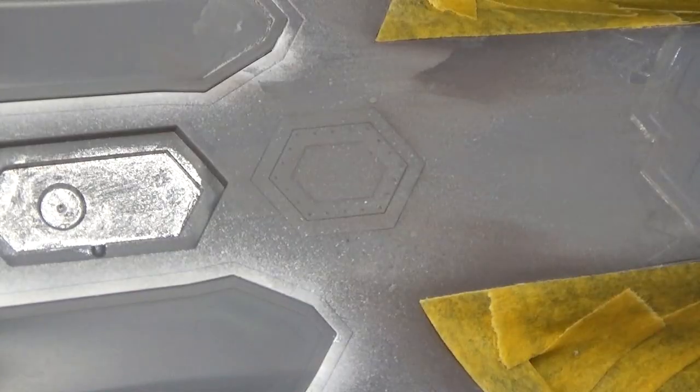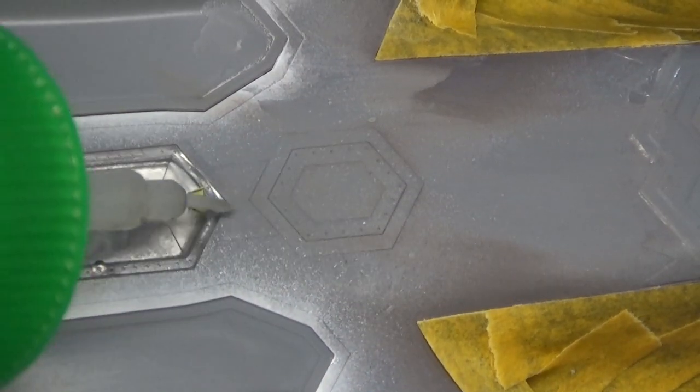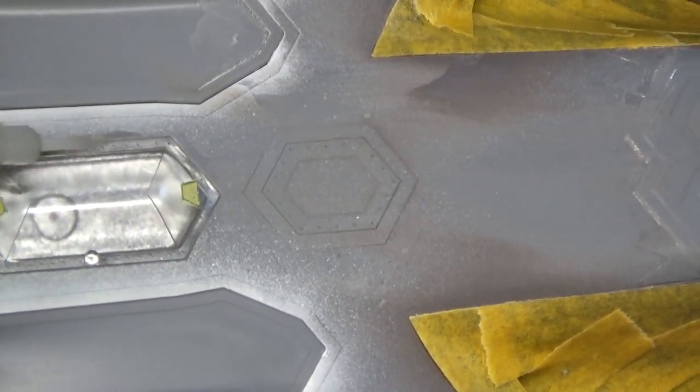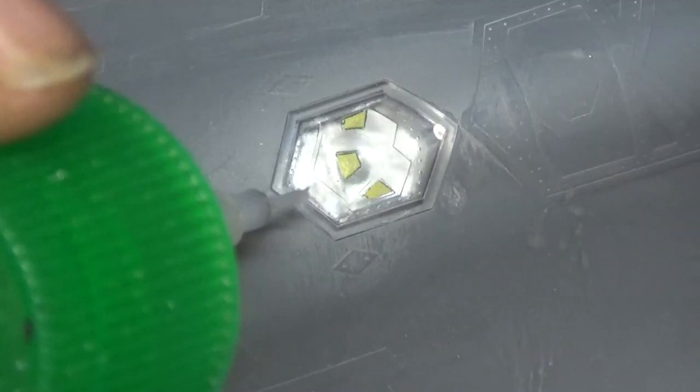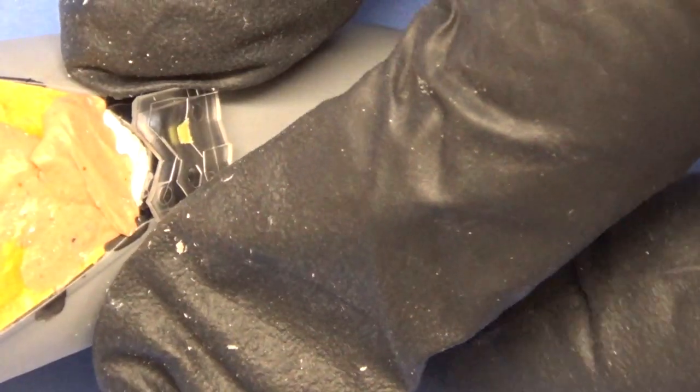After you get those two, flip the plane over to the other side. We have another one that goes right here. And notice I've masked all these off already too, as well as a lot of some of the other parts that we've already pre-painted. So there's one sensor. Here's another. This is on top of the aircraft. The other one was on the underside. So like I said, there's a lot of these.